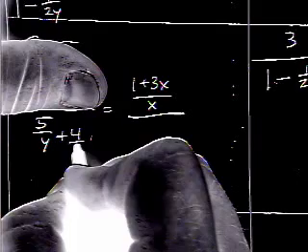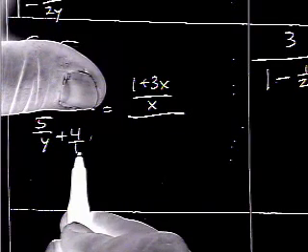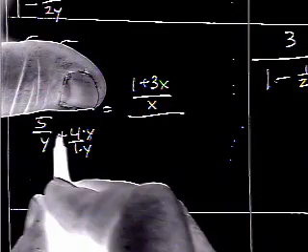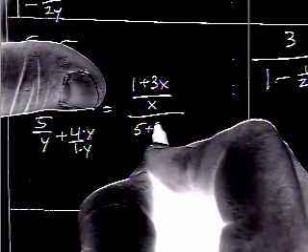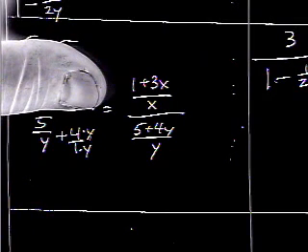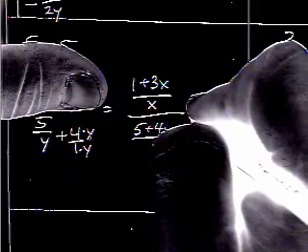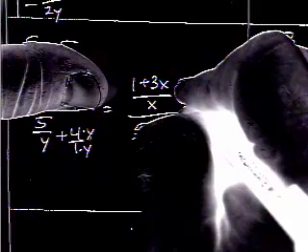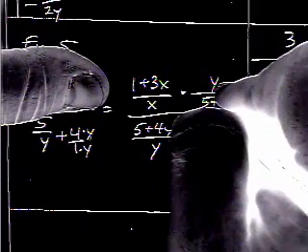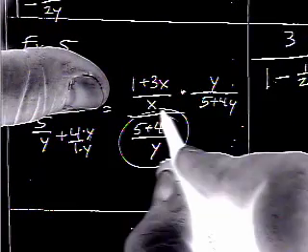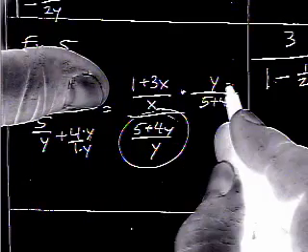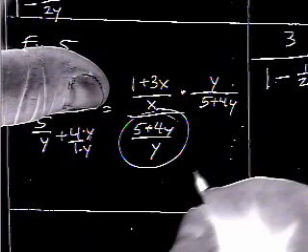Alright? Let's worry about the denominators here. What is this denominator missing that this one has? It's missing a y. So multiply top and bottom. 5 plus 4y over 1y. Now, the whole idea of multiplying by the reciprocal, instead of dividing, we're going to multiply by the reciprocal. So I took this fraction right here, flipped it over, and set it next to the numerator, and then treat it just like straight across the top, straight across the bottom.